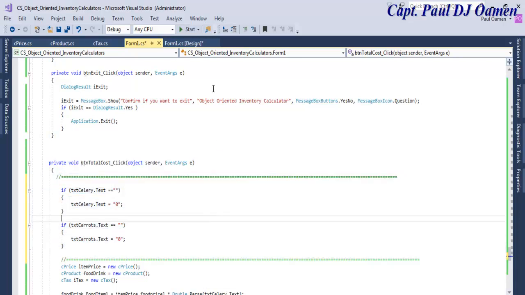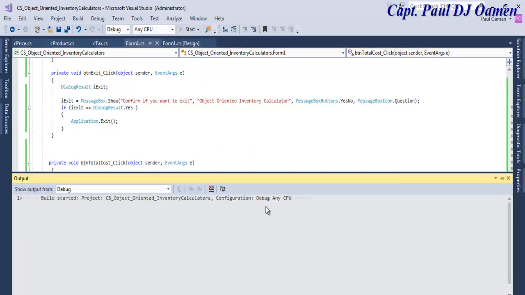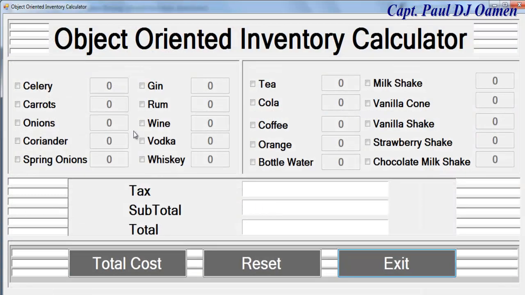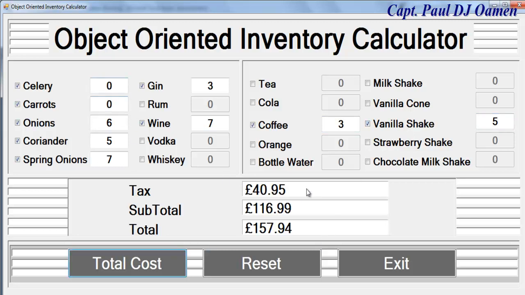So I'm going to speed it up, but when I run the program, this is how it's going to look like. If I click on these two and just forget to enter value into them, and right here we have some coffee. All we need to do is when you click on that, you see it default back to 0.